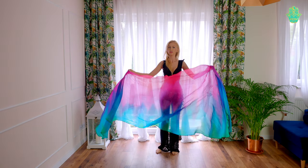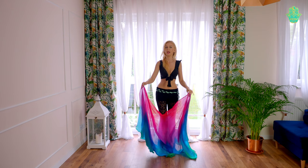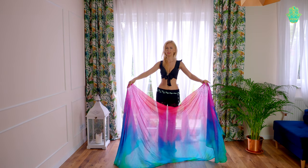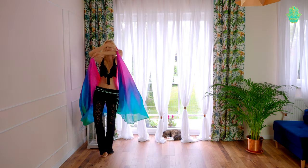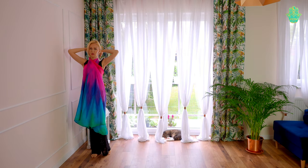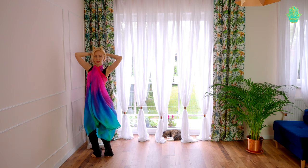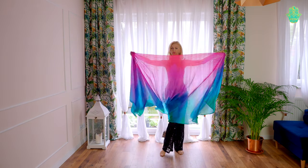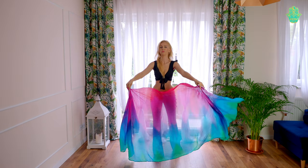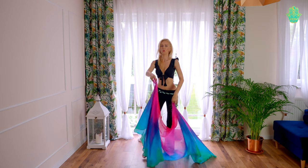1, 2, 3, 4. So the first number 4 is to go to the side with the camel and to wear a dress. So let's go. 1, 2, 3, 4. And the second number 4 is 2 for the waves and 2 for the turn. 1, 2, 3, and 4, veil in front of us. One more time, we finished here and we go with camels.